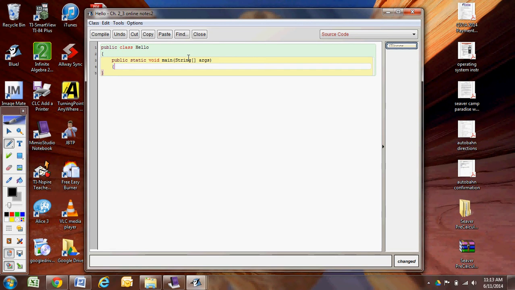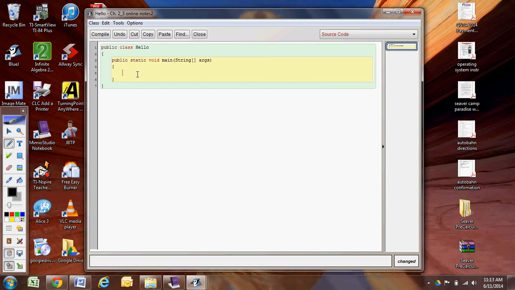And then again, every time we start one, we want to get used to ending it, so we can hit enter again and close it. And then I like to click and hit enter in between, and I set that up. Now BlueJ is setting up these wonderful little boxes for us to try to help us organize our work. But if you need to pause the video now to make sure everything looks exactly the way I have it there, be very careful of the parentheses. These are regular parentheses, these are square brackets, and these are curly braces over here. So these are curly, and this is a curly one, and this is a curly one as well. So be careful of all of that.